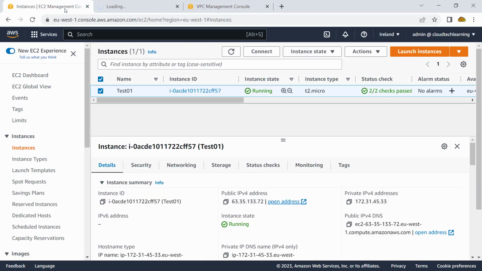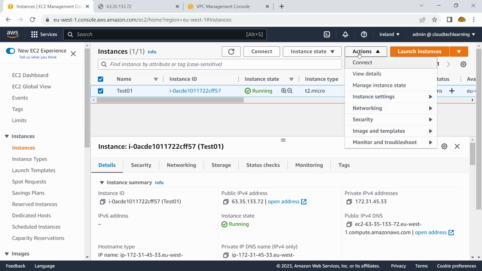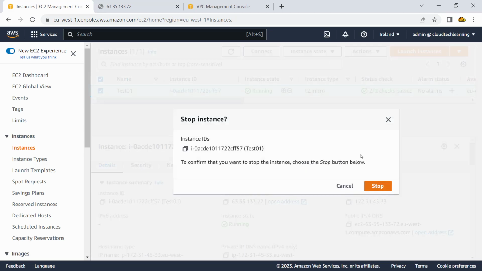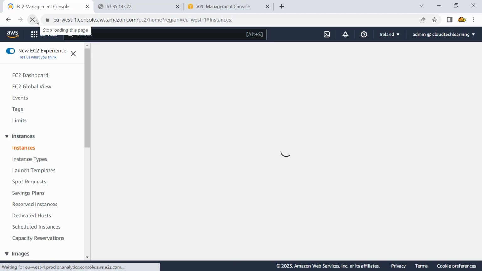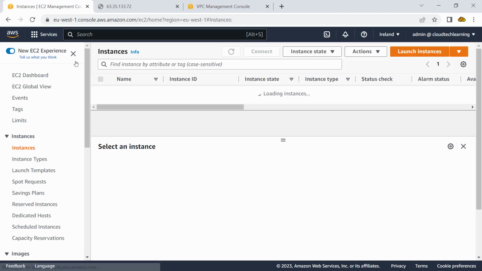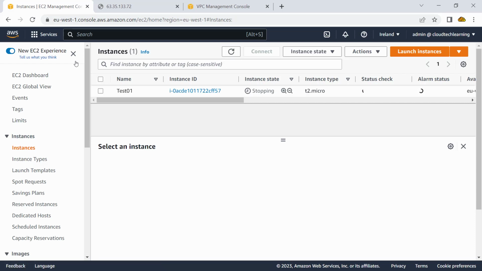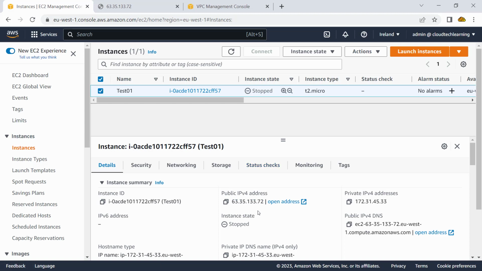Now, whether I shut down the instance or power off the instance doesn't matter. So I would go ahead and say, okay, let me go ahead, sorry, here instance state and stop the instance. It is still there. This association is still there, right? So this is my EC2 instance, which is now stopping, having a private and an elastic IP address. Now both would persist. They won't be automatically removed from the association, but now I would start getting charges for my elastic IP address. Private IP address, there are no charges, so you do not worry about it. But if you see, though it is stopped, it is still retained with my instance.